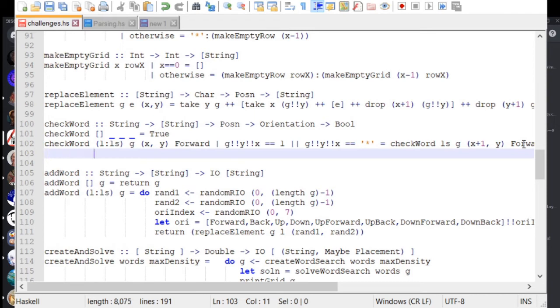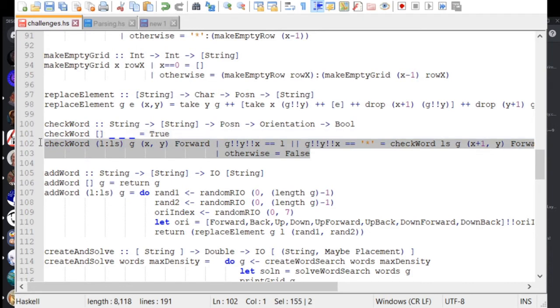However, what we do in the case where it does not equal the thing that we've got, this is because we could have the letters already there, in which case let's just use it, right? And then this is where the letter's empty, so it's fine to add it. But if it's not, that means it's already taken up by another letter. So then we just return false. You can't have it there. We're just sad.